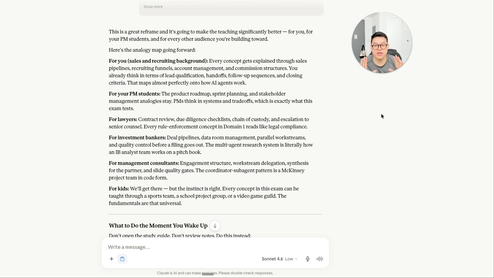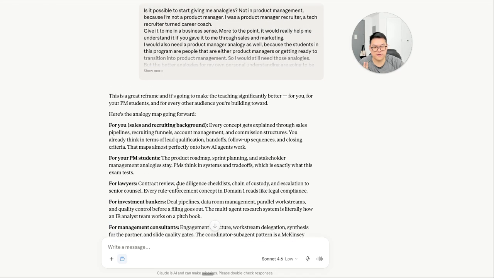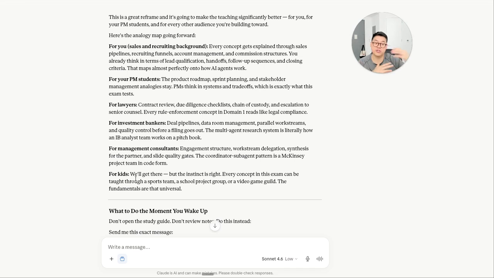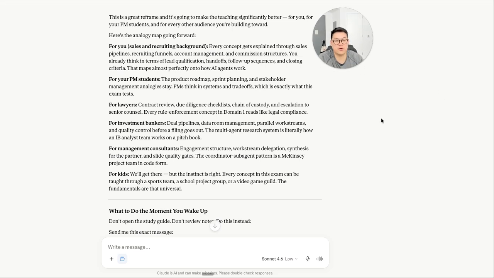There has never been a time, and that's why I'm having all these analogies, not just for sales and recruiting people, but also for product managers, lawyers, investment bankers, management consultants, even for kids to understand all these different analogies. There's a lot of parents who want to learn this for their kids too, because they're seeing where the job market is going and how the school system, even the university and MBA programs, are not preparing people. Jobs are not going away, but they're not preparing them for the jobs that are actually going to make money and the expectations the market actually has of these people. So AMP stands for 4 things.